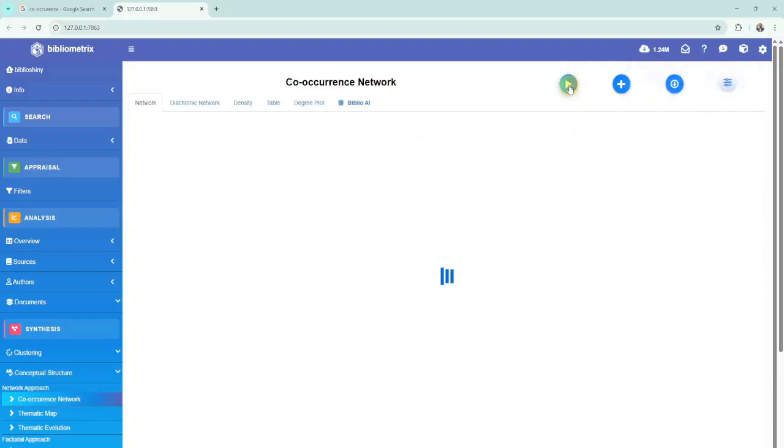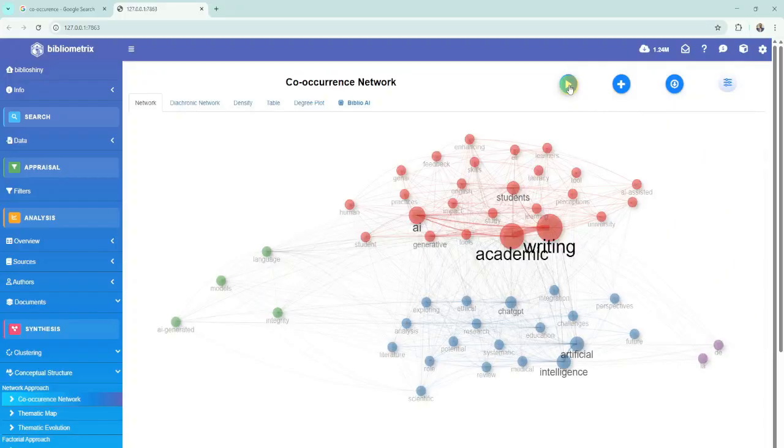And I click play. After selecting unigram in titles, that means it will search the titles of all those articles which are there in my database and find out the single most occurring words, most co-occurring words, and try to build a network on that.